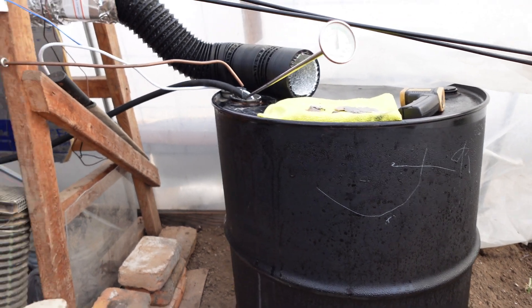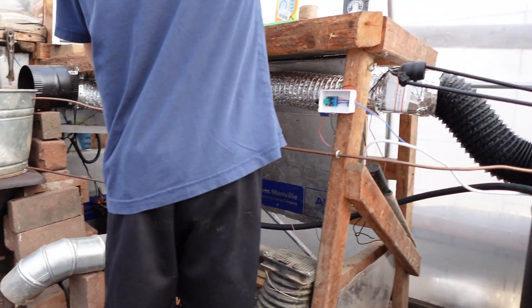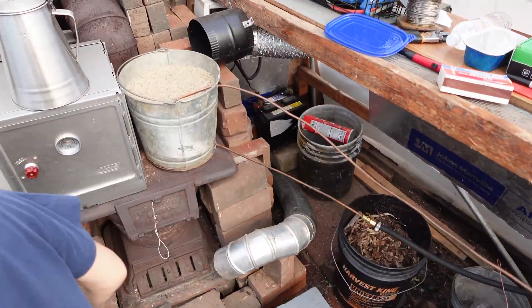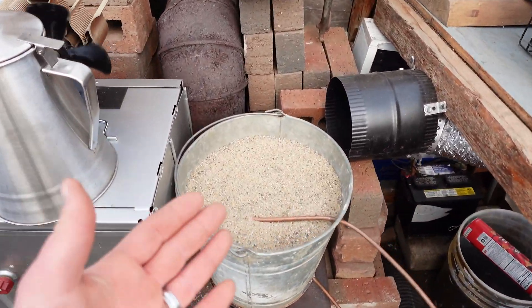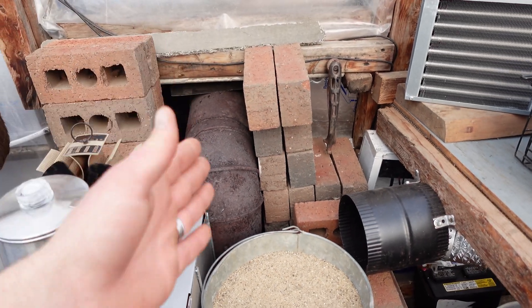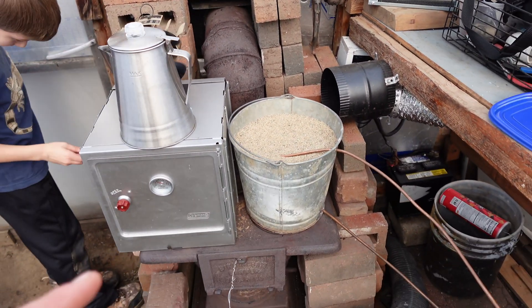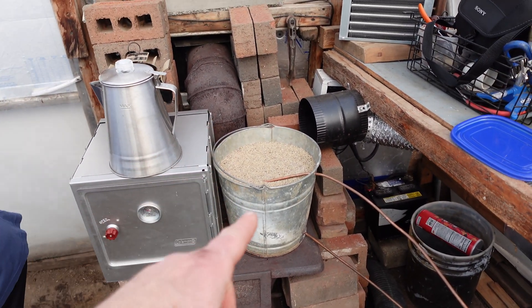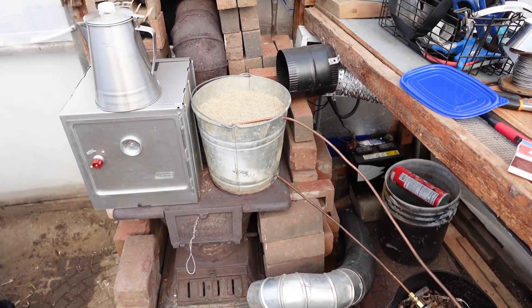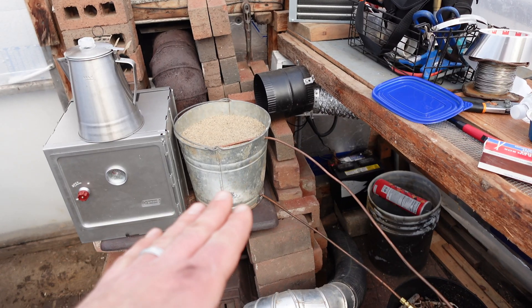This is like 45 minutes after we started the fire up here. The sand itself was sitting maybe around 49 or 50 degrees because we do have an open pipe coming from outside. That open stove pipe does get quite cold, but we have not had any freeze-ups because our pipes are buried in sand where any water could settle in.